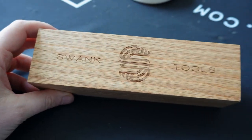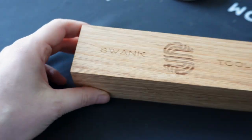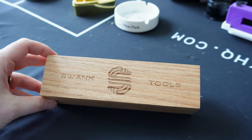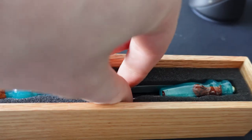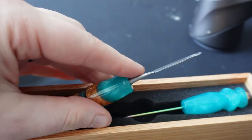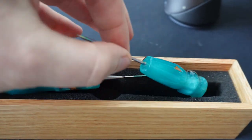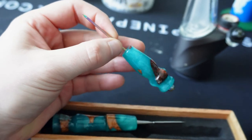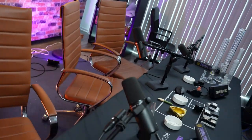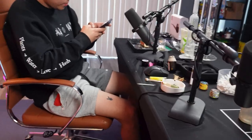That's a swank tool, Swank Genetics. This thing is sick. Damn, we got a bull poker and a little dab tool in here. They're fire. Sheesh. They're cool as hell. Like old school weed. Yeah.